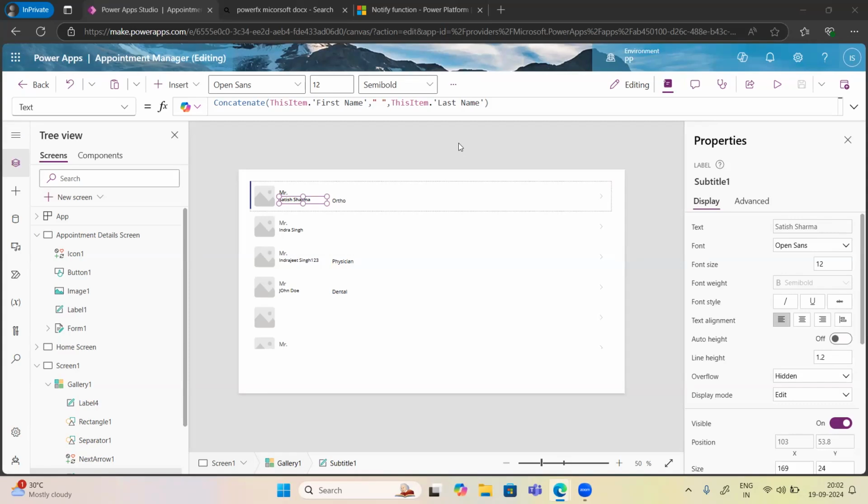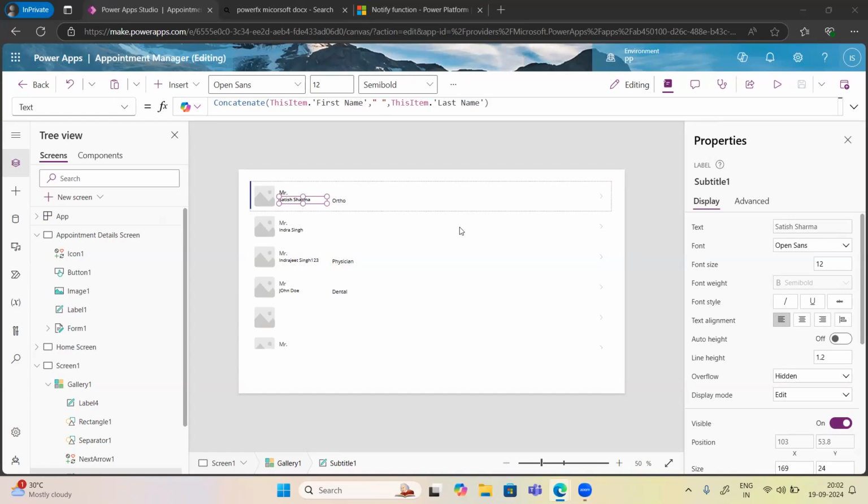Correct, yes, sir. So for that, we are using this container named gallery, with help of which we will be displaying all the appointments at one place. So once all the appointments are displayed, suppose you want to edit this Indra Singh one, right? Then you will simply click on the edit button. Then you will get navigated to the edit screen. From there you will edit and save, and the data will automatically get saved. And if you want to delete, you will click on that delete button and this will get deleted.